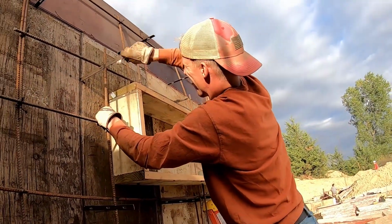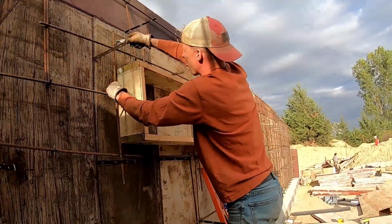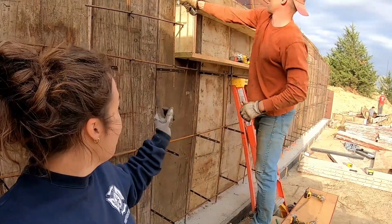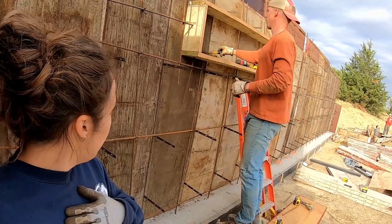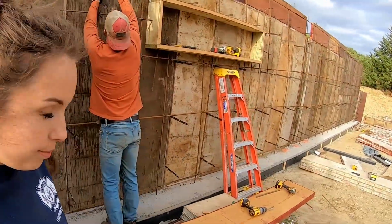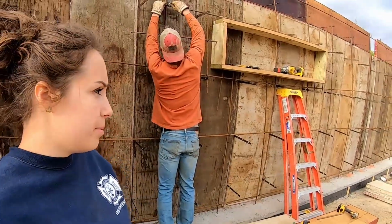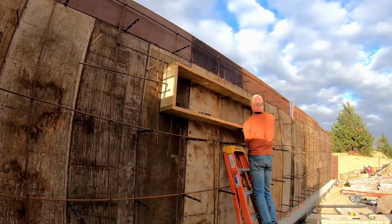I don't know that we really need to put that much rebar up, but it's good. So now Joe's going to take all the rebar down. I am going to watch that and the screws. And then move it and then put the screws back in. And there's like so many screws on the back too. Like you already saw. That's what's happening right now anyway.